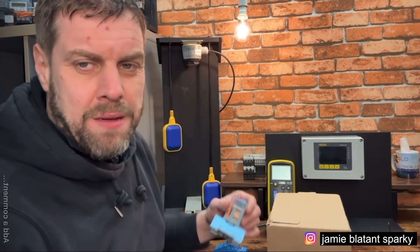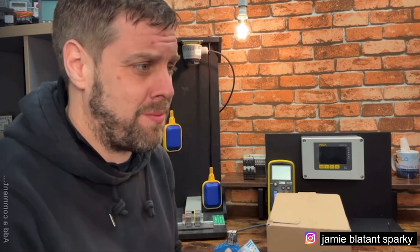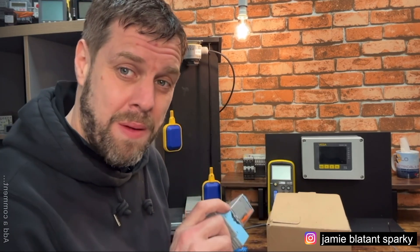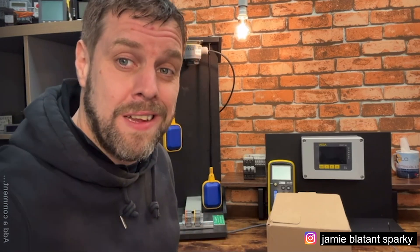When you control machines and things like that, or just stuff that's not life critical, use a relay. The worst that can happen is it doesn't work and a machine doesn't work, or a machine crashes into itself or something like that. But when you're dealing with critical life safety, something like this just isn't going to cut it. I'm going to show you something that I know nothing about and I'm just going to make my assumption — this is my interpretation of what I've got in that box, and hopefully the person that sent it me will correct me. Because this is a very special relay. I'll crack it open and have a look.